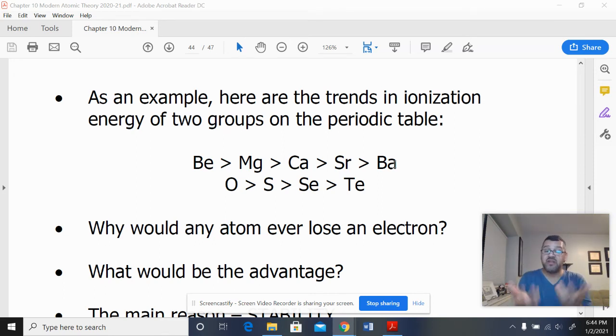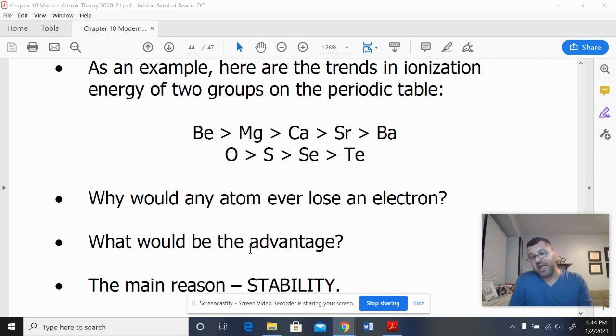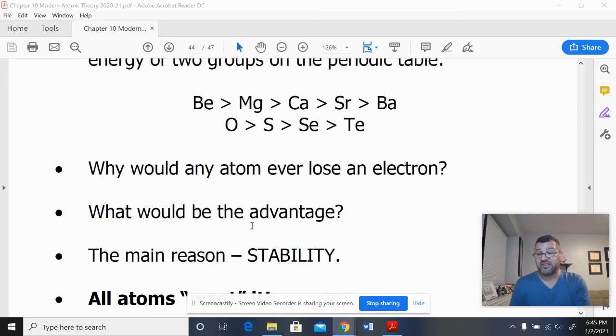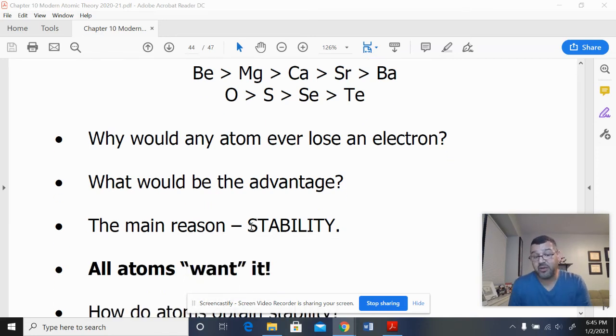And what that means for atoms is that if an atom loses an electron easily, it's going to be easy to interact with other atoms and react, and we call that more reactive. So when we say an atom loses electrons, why would that even happen? Well, by losing electrons, sometimes an atom has an advantage. Just like you and I, we all like stability in our lives. Well, atoms do too. So atoms want, and I put that in quotes because they don't really want, it's sort of a human way of understanding it.